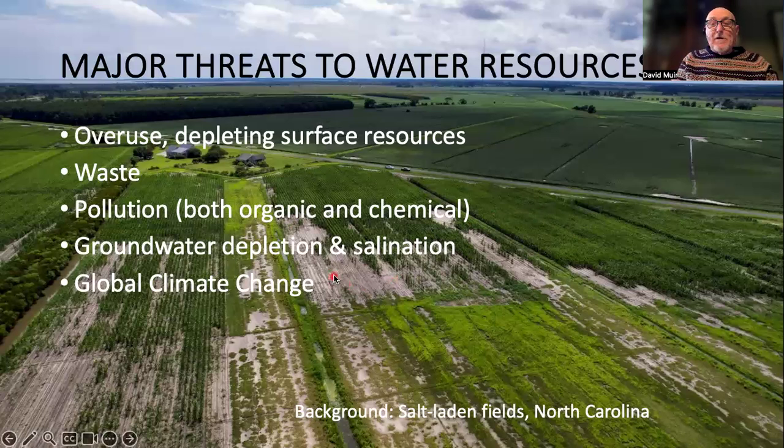The fourth threat to our water resources is by us accessing that huge store of fresh water which lies in the groundwater. And overuse, groundwater depletion, is leading to a number of very serious problems. And there is a reading for you in the exercises which I'd like you to do. But the one problem that we see when we take out too much groundwater, we've said in another lecture, is that in fact the ground begins to subside.